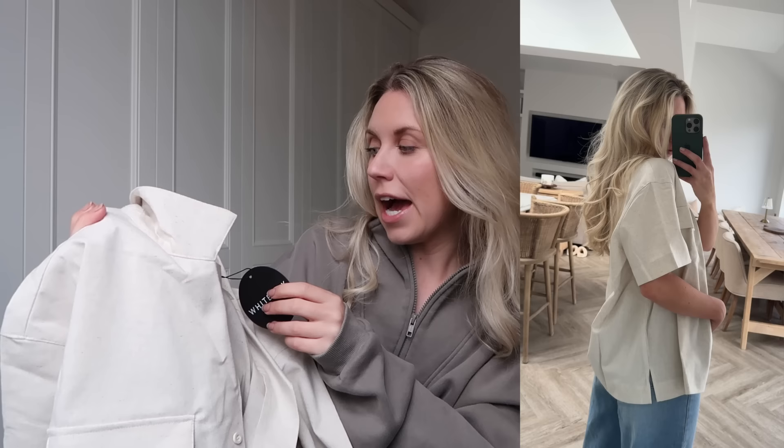Something a little different that I spotted and picked up is this shirt. It's actually a short-sleeve shirt in a linen fabric — it's called the You're My Holiday Shirt in oatmeal. I picked it up in a medium to large so I can wear it oversized and open with just a little white dress underneath. Paired with some matching linen shorts would be really nice, or denim shorts in summer with a white little basic vest and this thrown over the top open — I think that would look lovely.